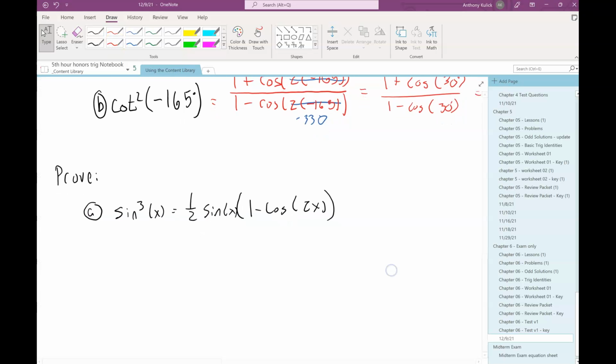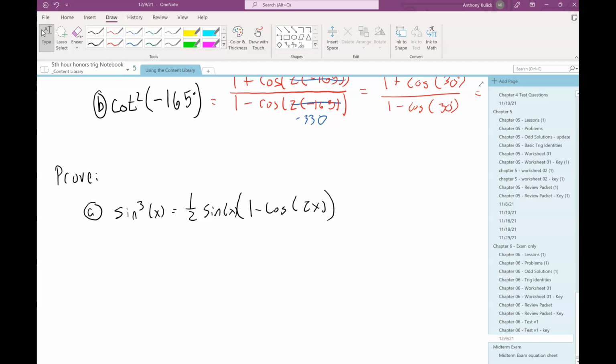So let's say we have sine cubed x equals 1/2 sine x times the quantity 1 minus cosine 2x. Now, one of the things we talked about when we did these proofs in chapter 5 was that usually we like to start on the more complicated side and work towards the simpler side. That notion kind of goes away now that we have access to these newer identities that take something simple and make something complicated, right? If you look at the angle sum and differences or the double angles or now these power reducings, each one of them takes something kind of simple and creates something kind of complicated.